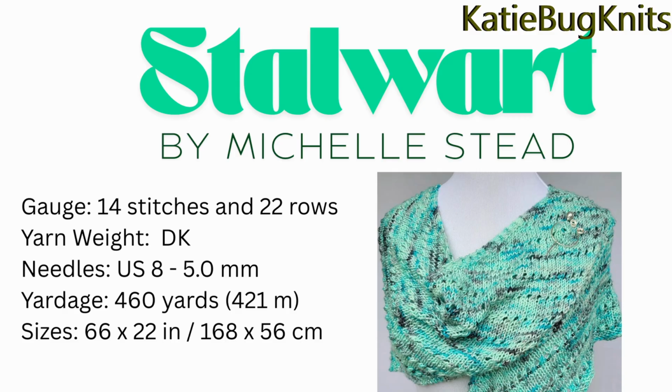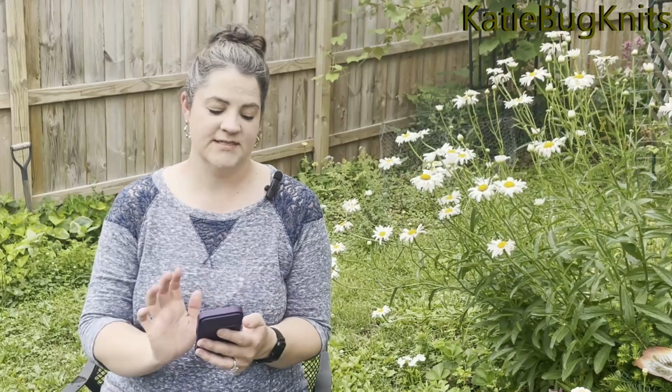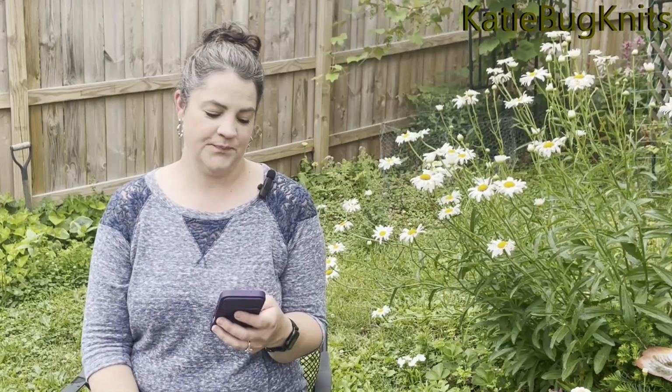Published in 2020. And this looks like a beautiful pattern. This looks like a relatively easy pattern. And I think that this would be a great gift for someone in my life. So that's on my list to knit up.